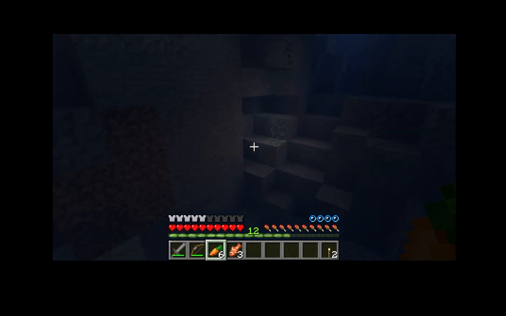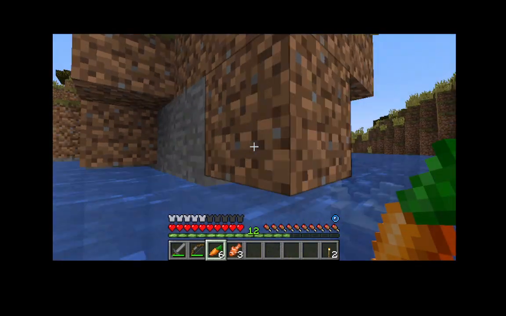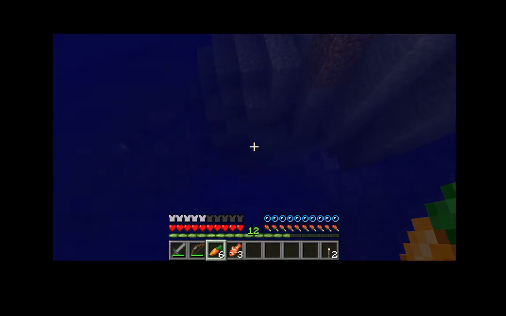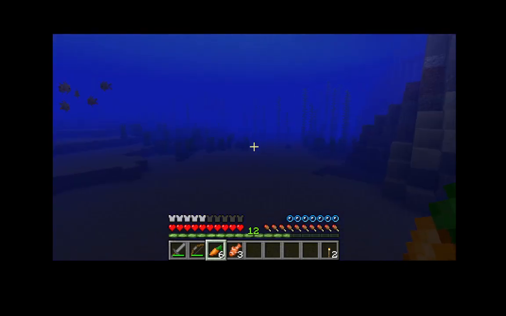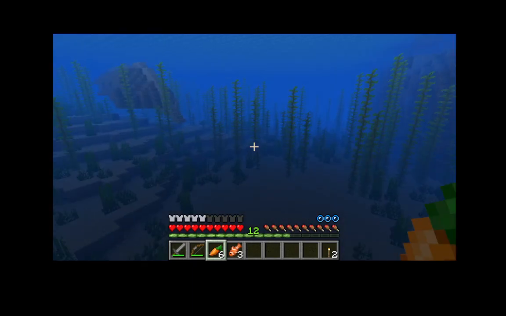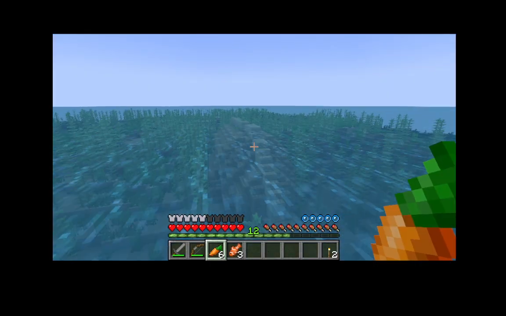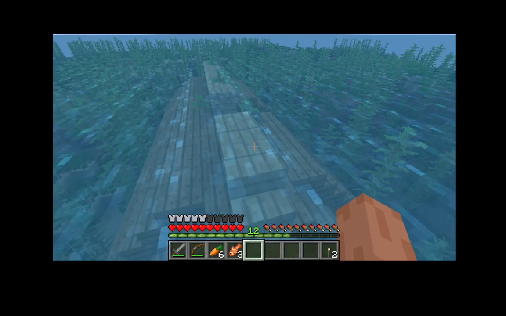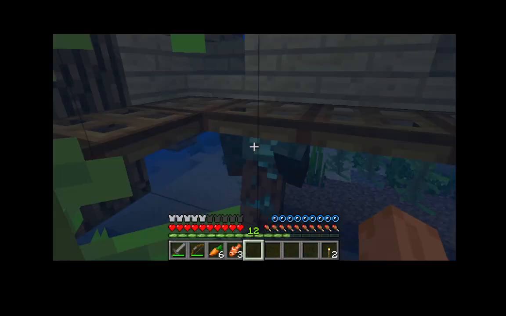Oh. Hello. What are you doing over here? You find the glow moss underwater. That's a bit unusual for me. Up. Capsized boat. There's a drowned in here somewhere.